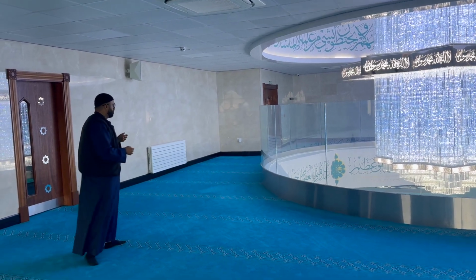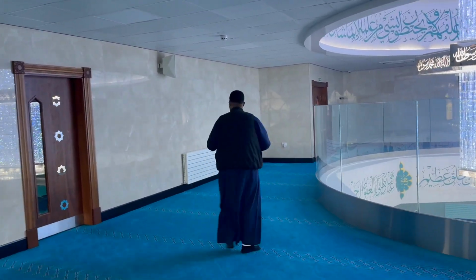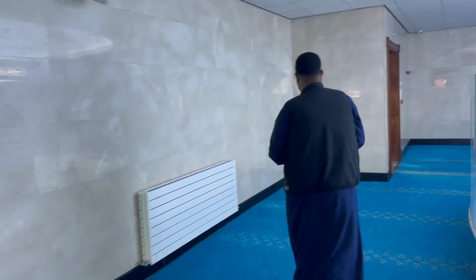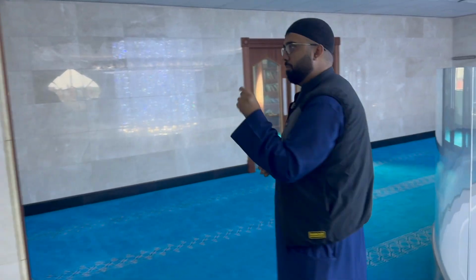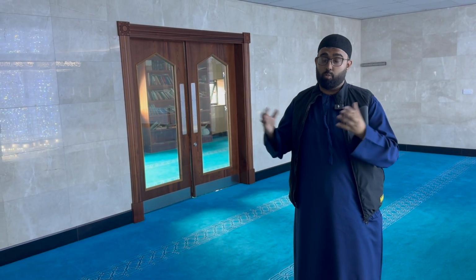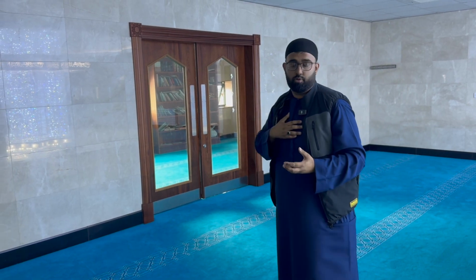So to learn about them, you need some form of way of keeping them records, and having a library is one of them. You know, you'll hear many stories about the libraries of Baghdad, which were destroyed and burned. So for me, libraries hold an important part because one, they've always been a target of destroying deen, because if you want to take something down, take down its educational institute. That's what people have done. That's how empires have fallen, because if there's no way for people to learn, things disappear and knowledge goes away. So the library holds a very important place to me.